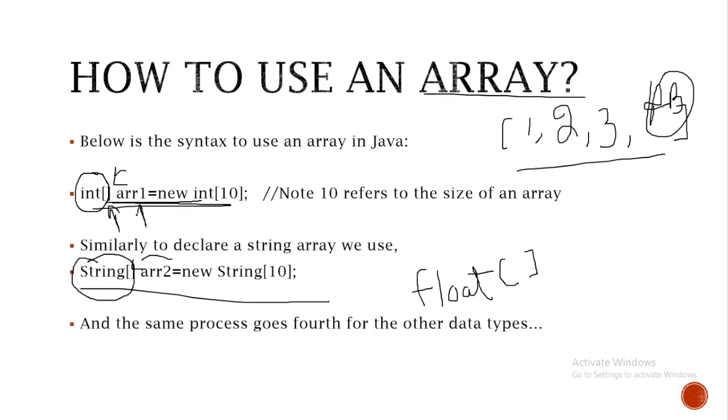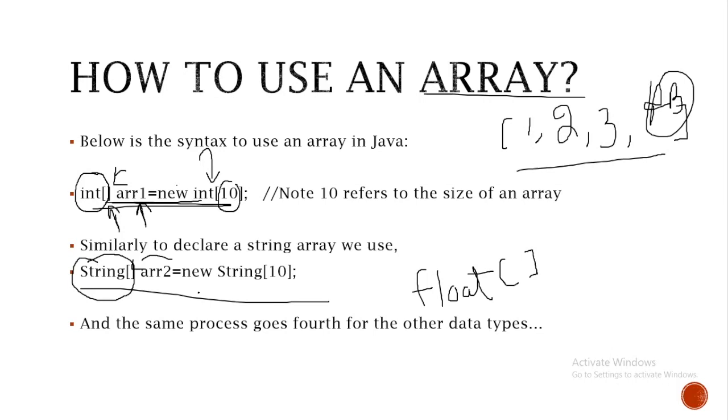Okay, this is how you define the data type to the compiler. And the next thing that you mention here is the name of the array. So what name you want to give to the array. This can be anything, but you need to follow the naming conventions. Java provides a nomenclature for how you name the variables and the arrays. Okay, and then you make use of this new keyword, and again you end it with this. And the number that you provide here is going to be the size of the array, so the blocks. If you have 10, then you have 10 blocks, 100 refers to 100, and 2 refers to 2. So depending on your need, you will specify the size for an array.